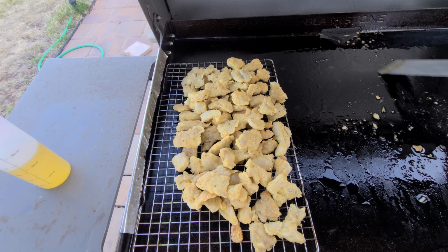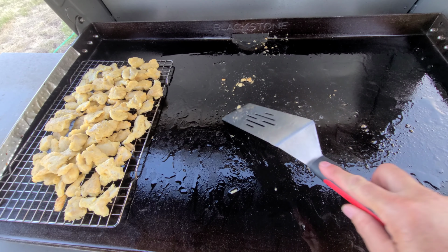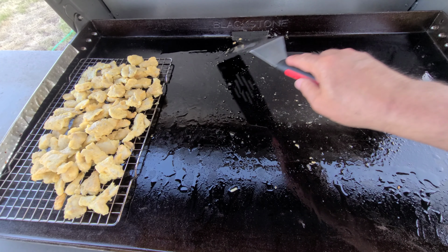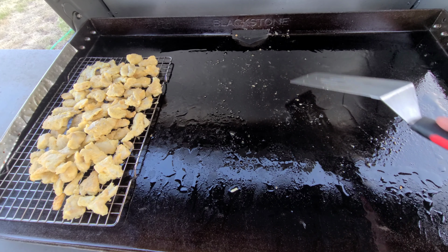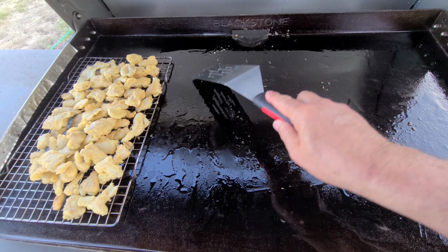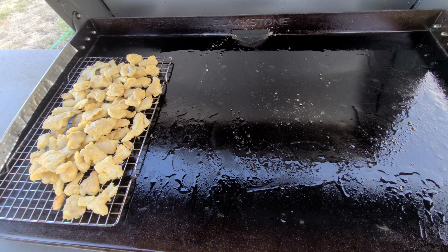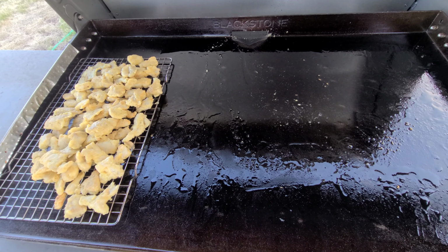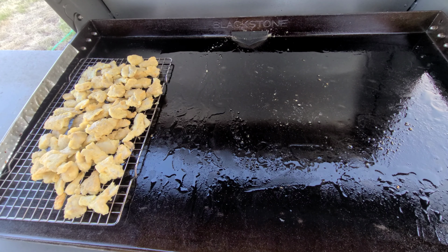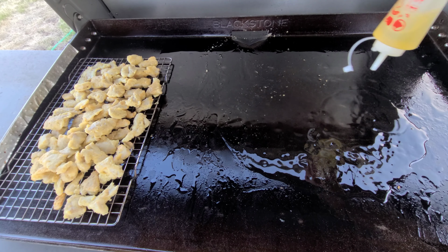So right now I'm just going to do a little housekeeping here, get some of these bigger chunks off. And then I'm going to add some more olive oil. I am using olive oil. And then I am going to turn my temp up on the griddle. I'm going to turn it about 1/2 inch, so it's not on all the way low and it's not on medium. We're going to add a bunch more oil and get this all heated up.